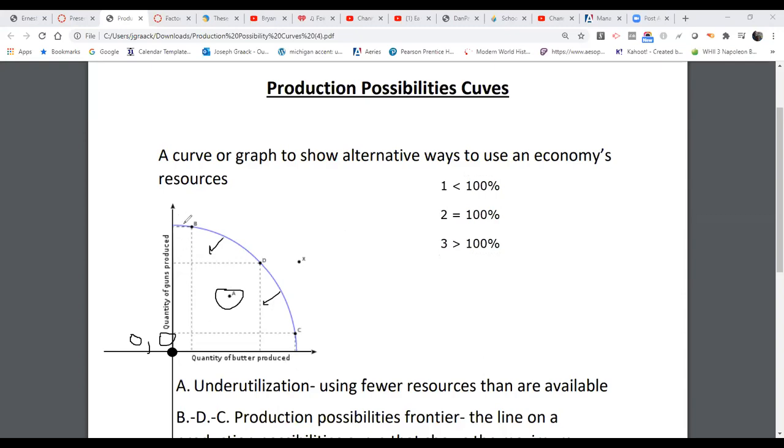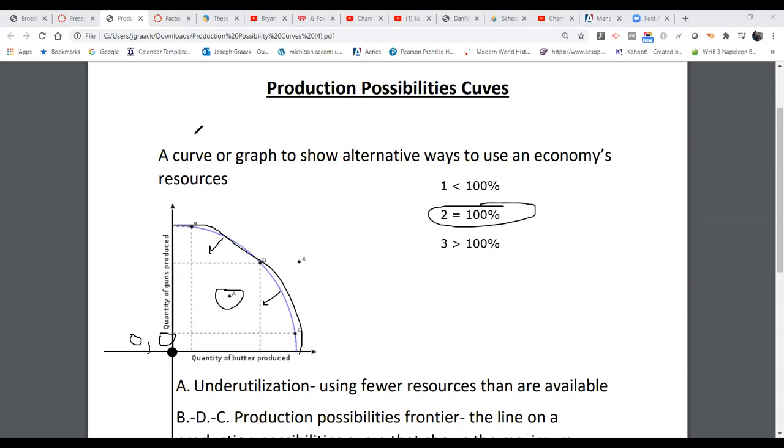Anywhere along this curve BDC, we know that it is equal to 100%. We may not be producing all guns, we may not be producing all butter, but we're taking all of our resources and producing a combination of both.